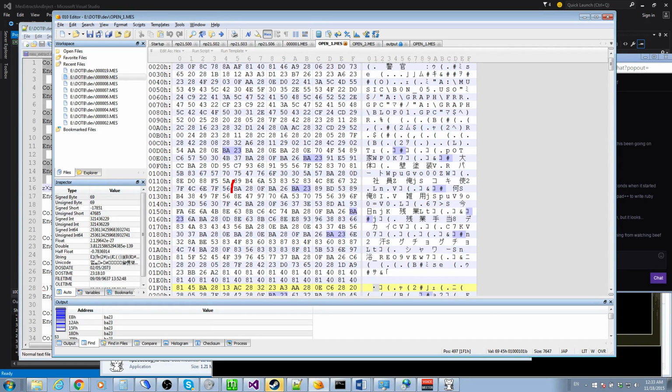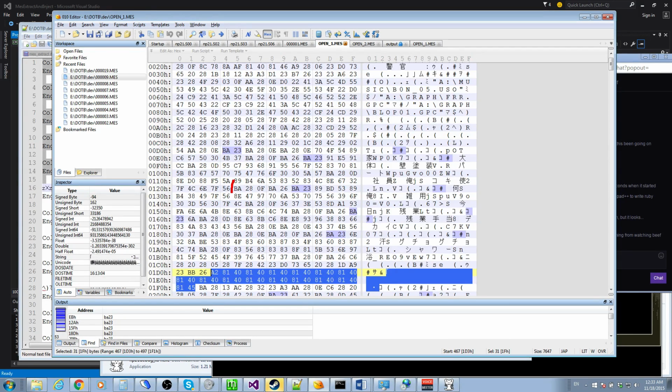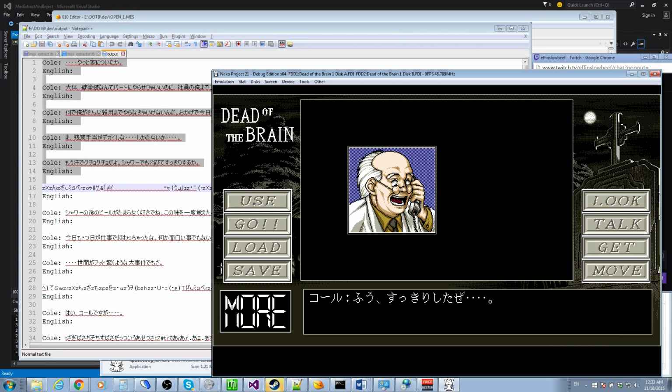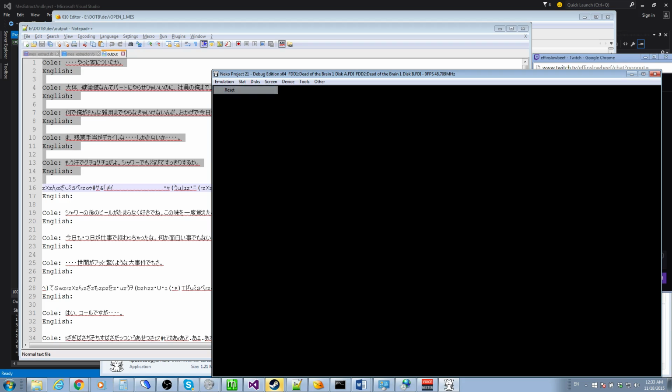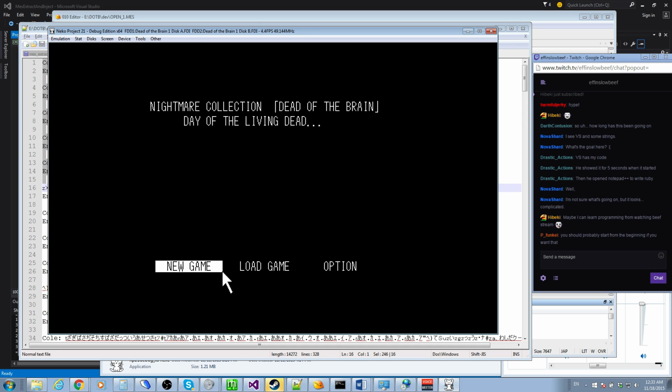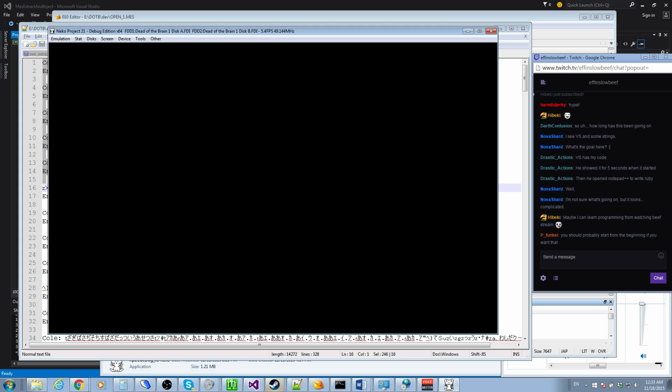Oh my god. Okay, you know what this game's doing? See this little dot here I'm highlighting? I bet I know what this is doing. So let's reset emulation real quick. Options, message speed. Okay. And watch. This is ridiculous.